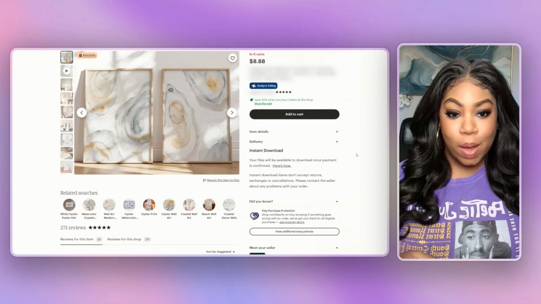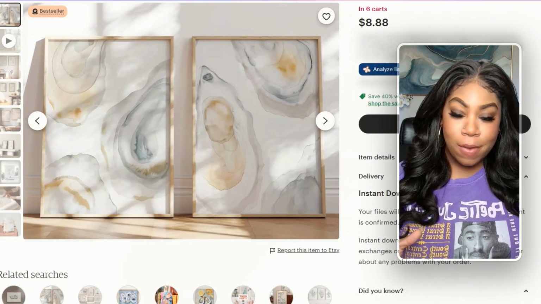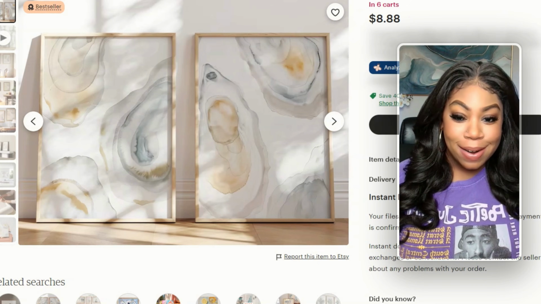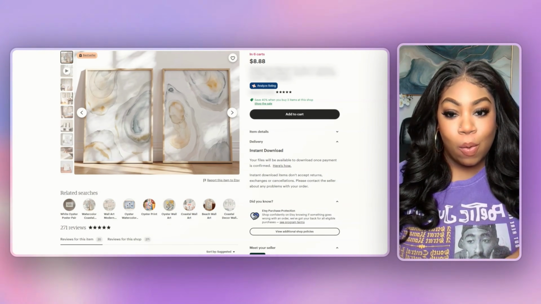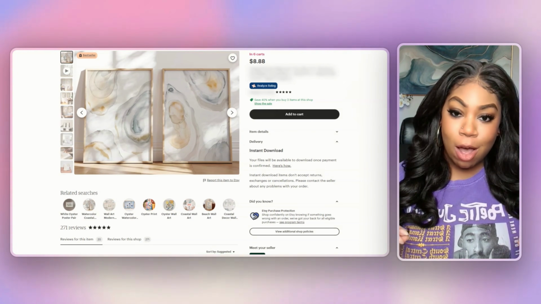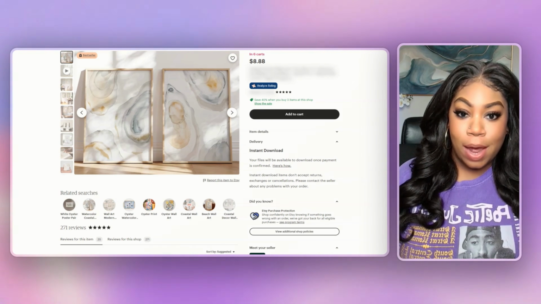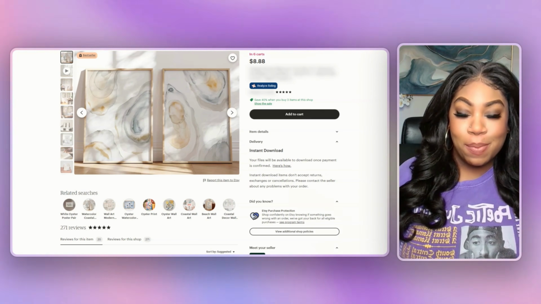But before we head into Kittl, I just want to quickly show you 3 different listings that are killing it in this particular design niche. We will begin with number 1 here, and you can't really tell that it's an oyster, but you kind of can. It's very, very pretty, and I love how neutral it is and how abstract it is in a way too, because it's not blatant that you have oysters on an image. I mean, it's very pretty.